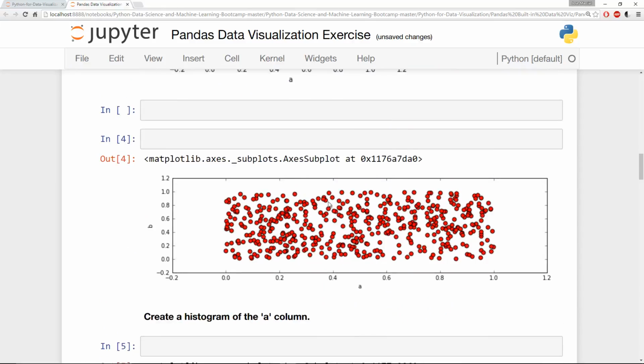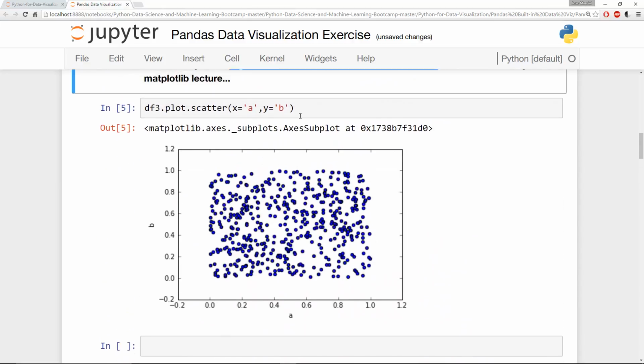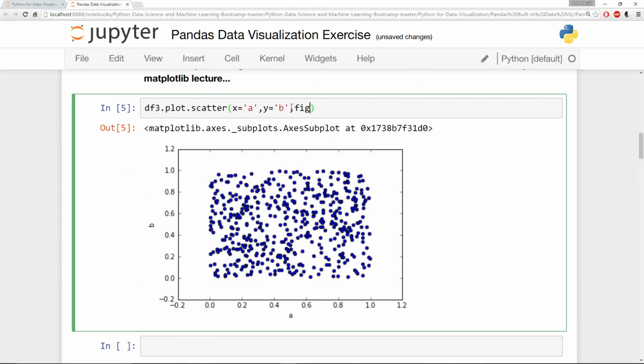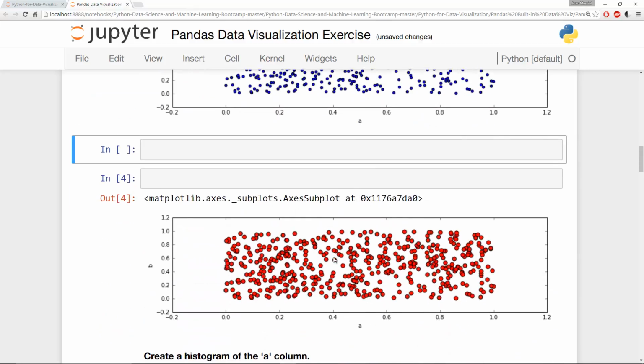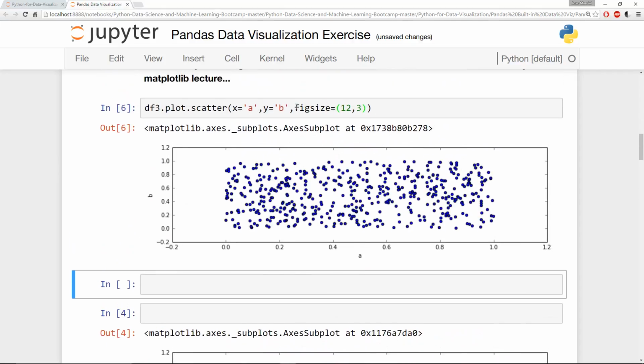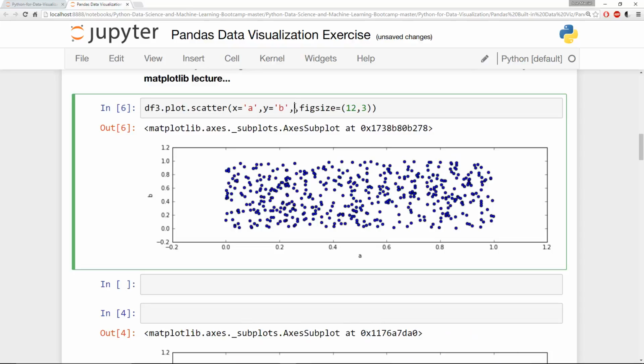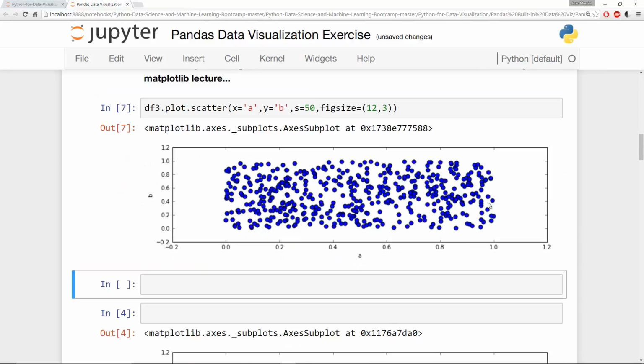So I'm getting a similar plot, except something to note was, see if you can figure out how to stretch it in a similar fashion to this plot. And as we went over in the lecture, you can actually just pass in figsize directly into this argument as a parameter, and we can stretch it out as so. And then another thing to note here is that the size of these points is a little bigger, so you can actually specify that, as we saw in the lecture, either by another column or just by passing in s for size. And I'm going to specify the size to be 50.